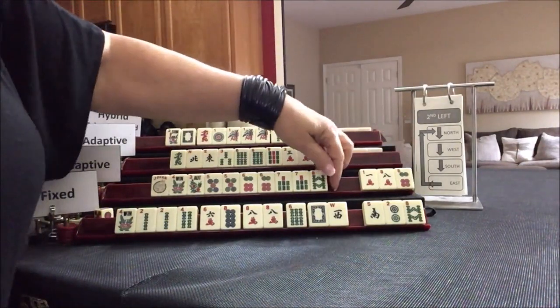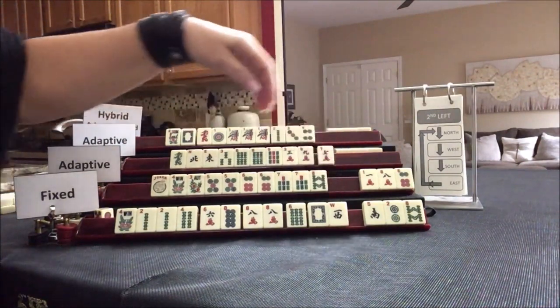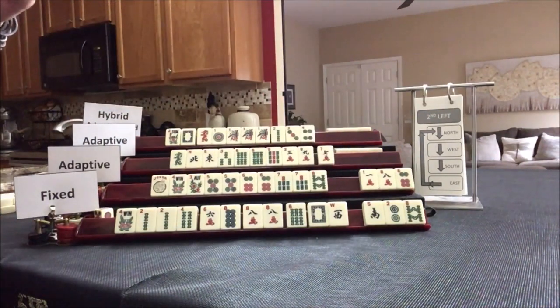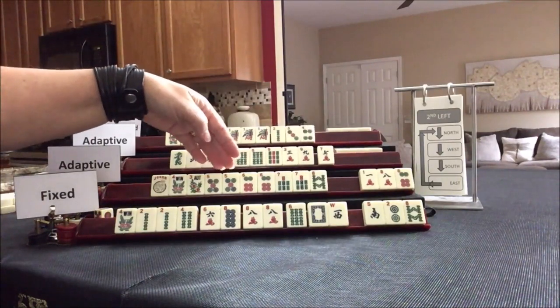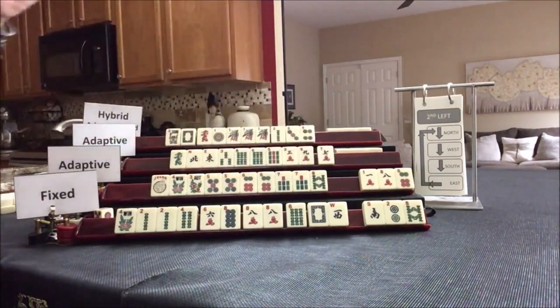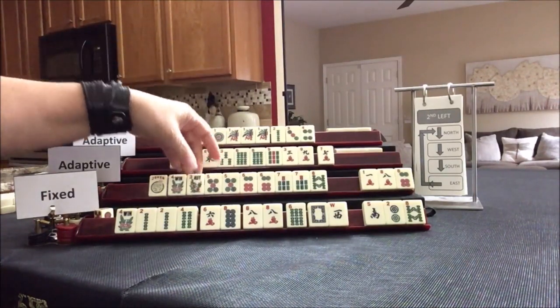And if we can get the white dragon, or no, red dragon is what we want. If we can get a red dragon, we could play that fifth hand down. That is a gap, but we could still play 5, 6, 7, 8 second hand down. And I would not pass a flower in this case.